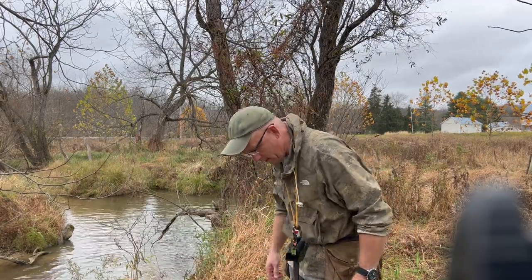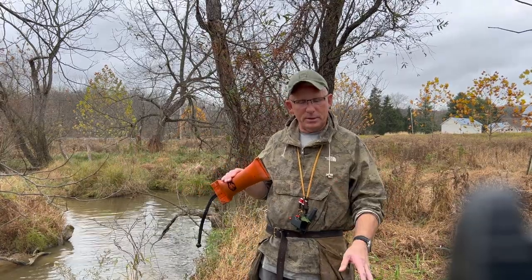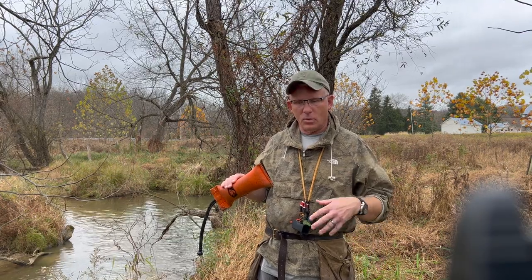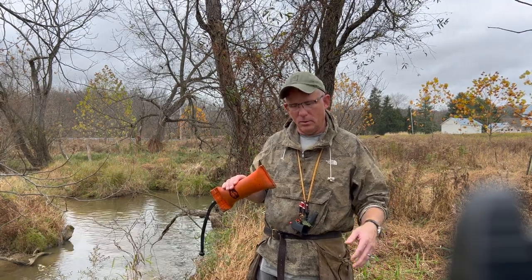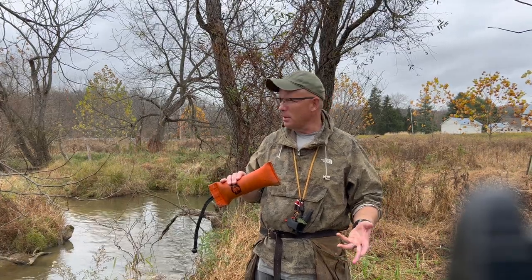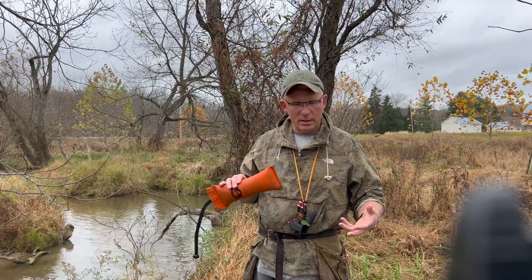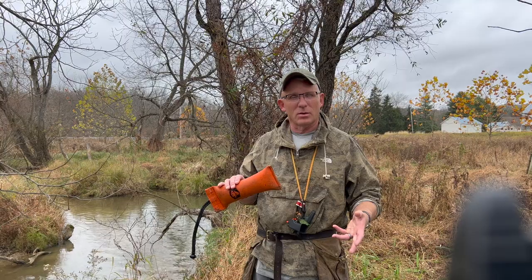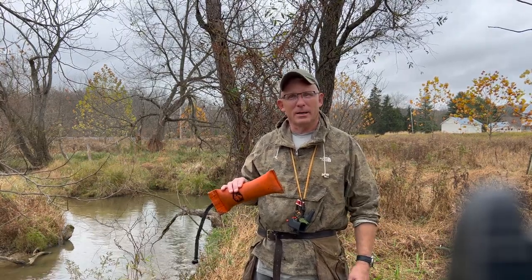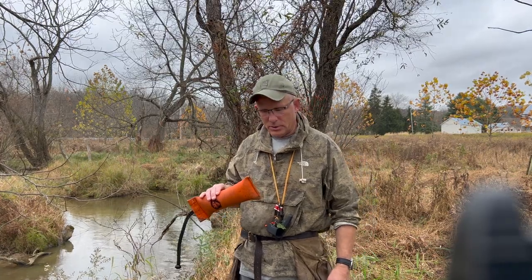My bird, dead. Good. So, in a nutshell, I have a disciplined dog who watches, who knows her job, knows what she gets to do, knows what I get to do, and that translates into safety. So that dog is not going to blow up a duck blind, knock over four guns, get three guys shot, and ruin the hunt, because I'm telling her how to do this and what to do. And if you want a dog that's really good, easy. Put in thousands of hours. That's what is required. Okay, let's do one more, girl.